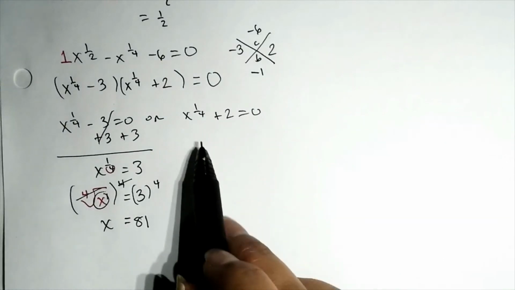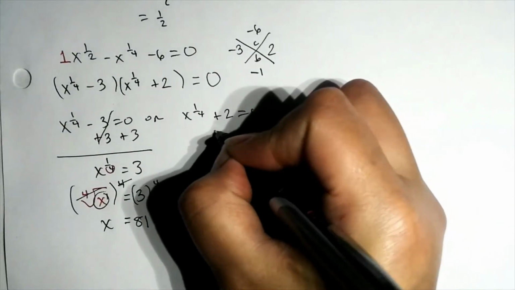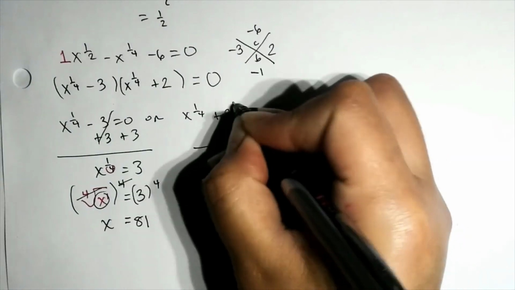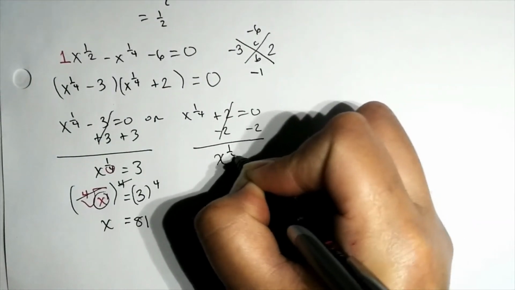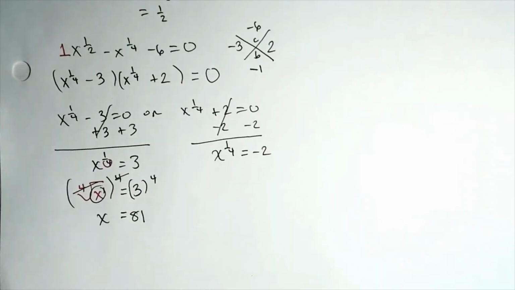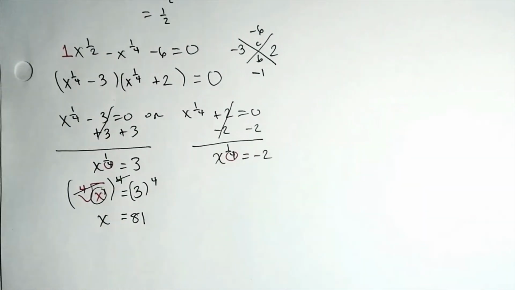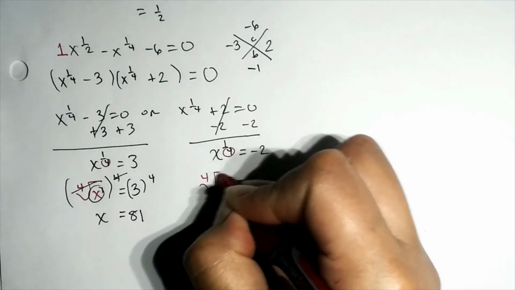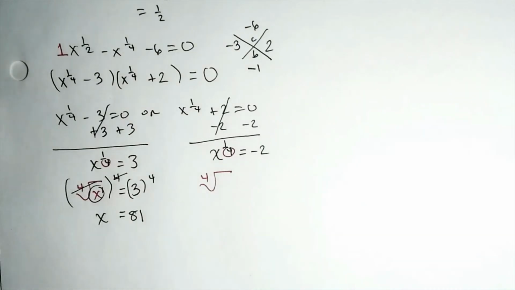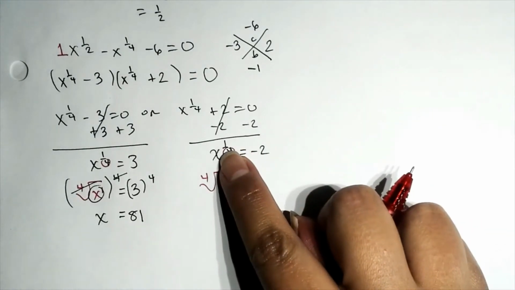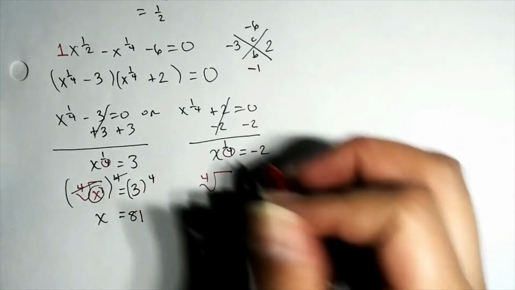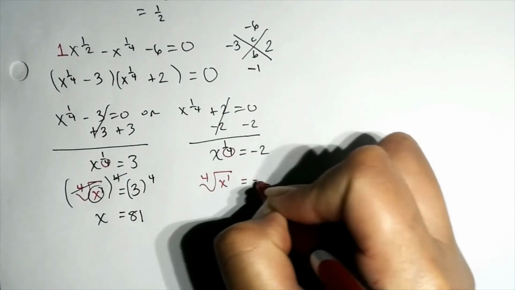So next problem, let's go ahead and isolate the x. We'll subtract 2 from both sides, and that will give us x to the 1/4 is equal to -2. Fantastic. So once again, we have a rational exponent, which is code for hidden radical. Since the denominator is 4, that means that the index is 4, and that will give us 4th root of whatever we're left with. In this case, it'll be 4th root of x to the first power, or just x. You write what you need to write.